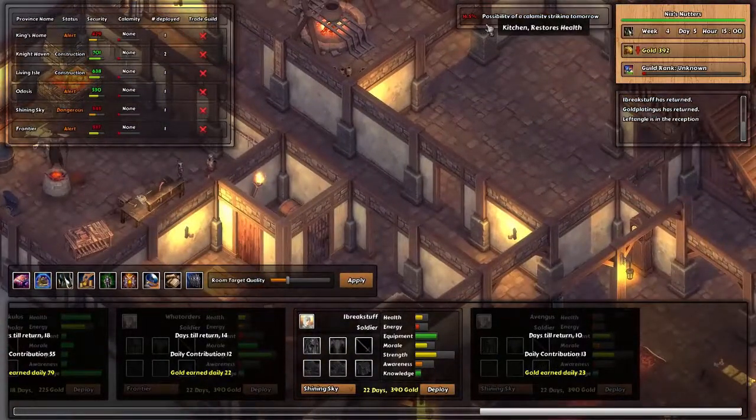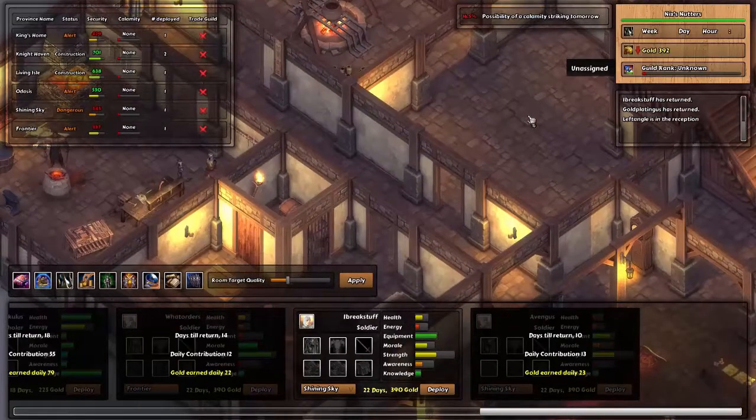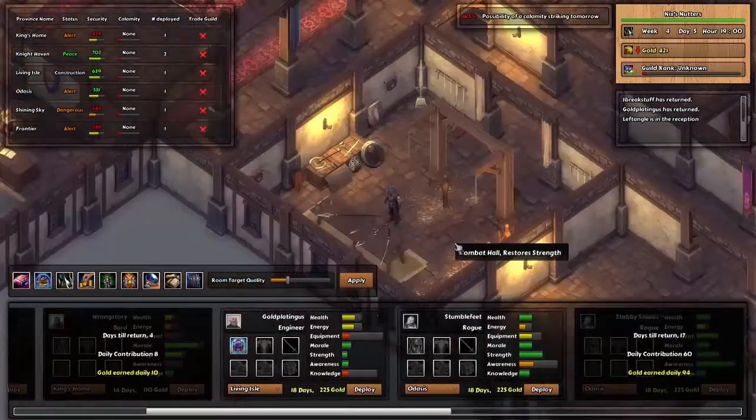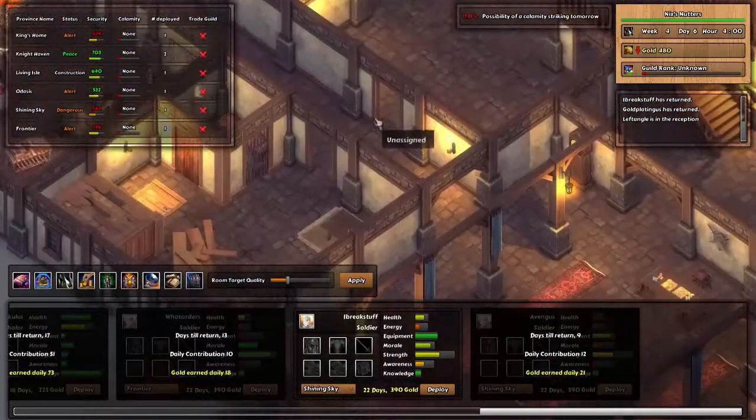Here we go. So, possibility of calamity striking, 16.5%. So, what is a calamity? Well, it's basically bad stuff went down. And that going down is not good for you. Not at all.